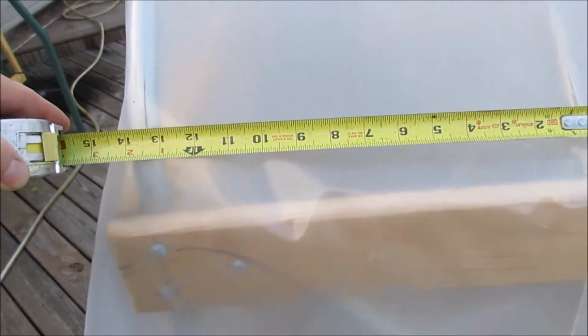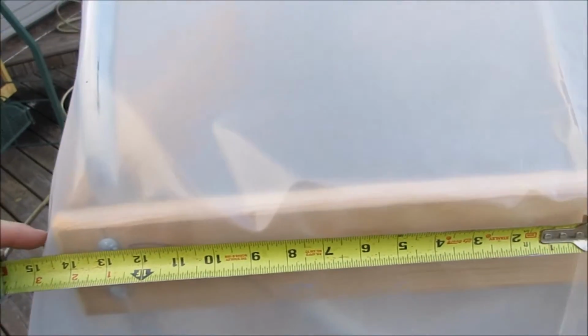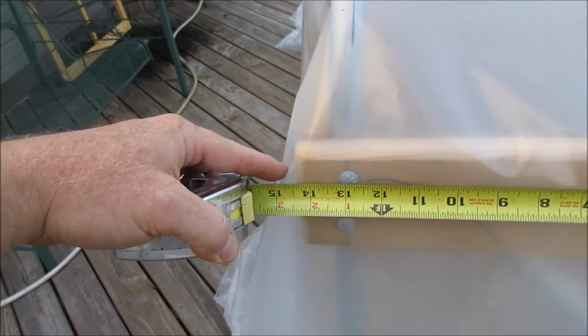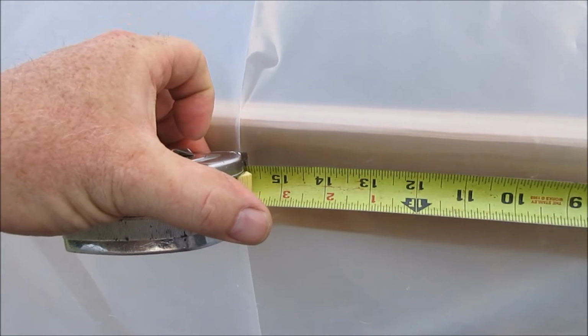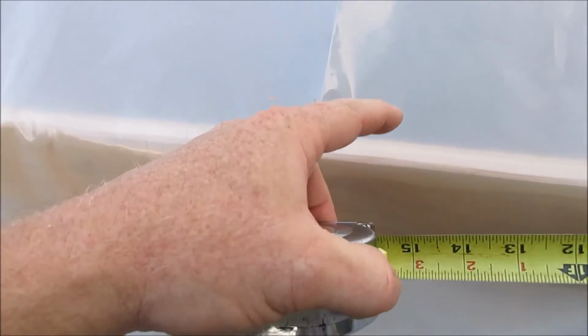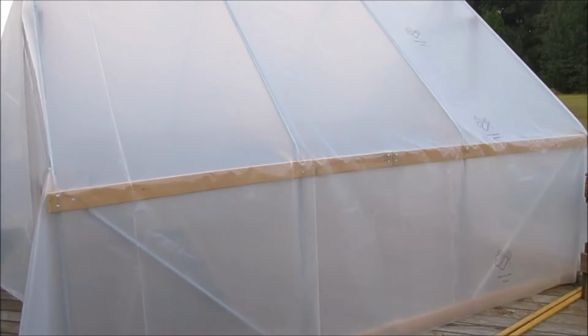We're using the seam as a pretty good idea if it's square. See that seam there? I'm at 14, almost 14, yeah, 14 and a half. So we'll go over to the other side and see if we're about the same. If we're pretty close, we can, okay, this is a little bit more. So I'm going to bring this side into 14 and give it a shake and realign everything. Okay, I've got it generally where I want it.